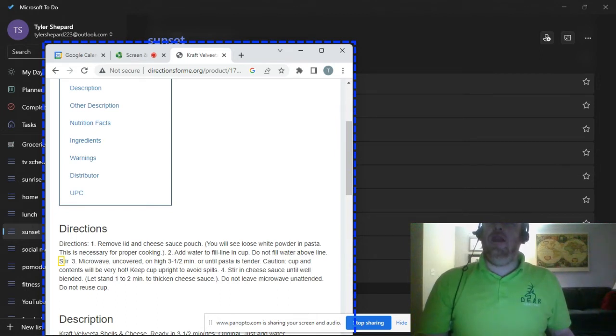Let's keep reading. By the way, the product will be hot. I know it's radical, but it will be hot. Contents will be very hot. Keep cup upright to avoid spills. 4. Stir in cheese sauce until well blended. Let stand 1 to 2 minutes to thicken cheese sauce. Do not leave microwave unattended. Okay, so then you stir in the cheese sauce, and then let stand for another 1 to 2 minutes. You're not exactly cooking it, you're just trying to mix everything in. Do not reuse cup. You know, the side note, some poor schmuck probably decided, hey, I'm going to reuse this cup. I don't know why, and it probably melted and did weird shit.